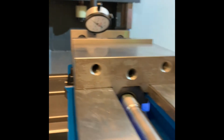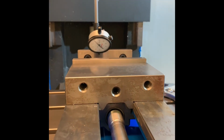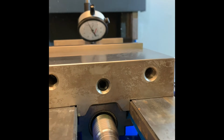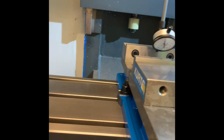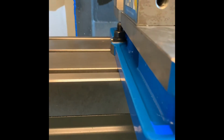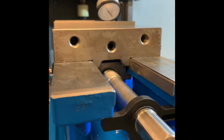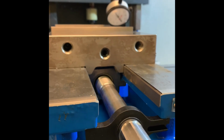So I'll show you right here. See the number right there. See that? Just hit it slightly. Go all the way across. Alright? Still not there. So I'm gonna hit it to where now it has to go back this way. So numbers should read the same all the way across.